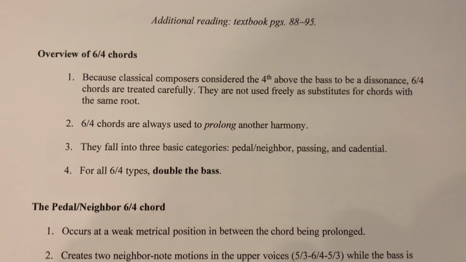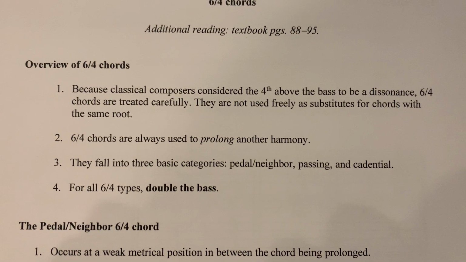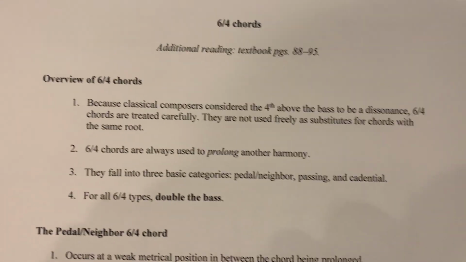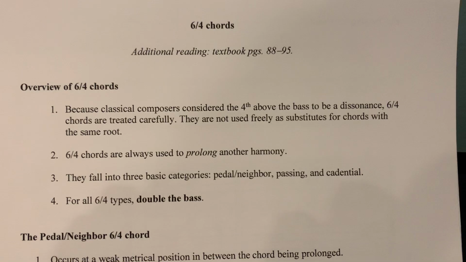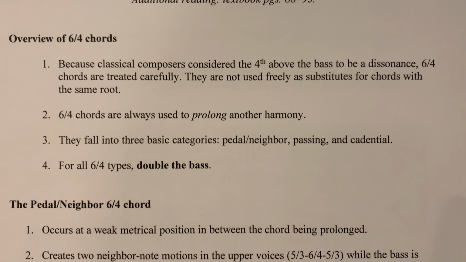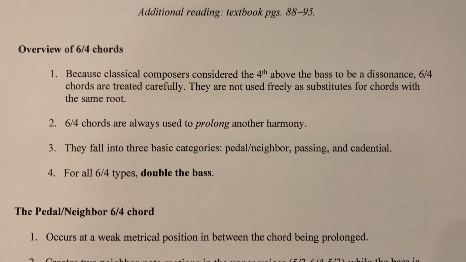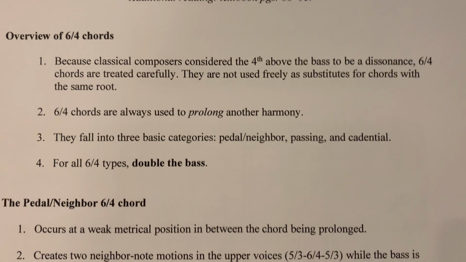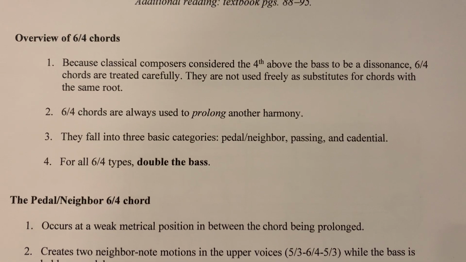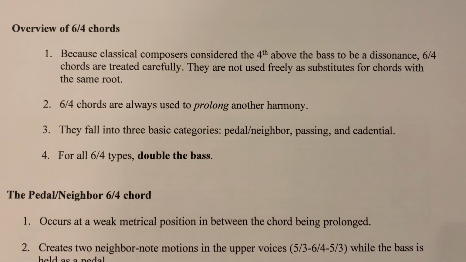So first off, a little overview of 6/4 chords. Now, as we learned in species counterpoint, classical composers consider the fourth above the bass to be a dissonance. So if you had this happen, even if I just play that outside of a context, that sounds stable. If it's occurring above the bass, they consider that to be a dissonance. Therefore, 6/4 chords, which of course do contain a fourth above the bass, are treated carefully by classical composers. They are not used freely as substitutes for chords with the same root. You can't just wildly throw in 6/4 chords.